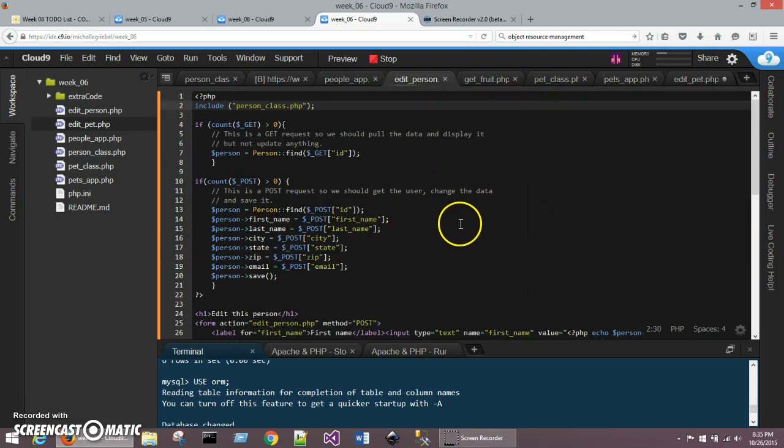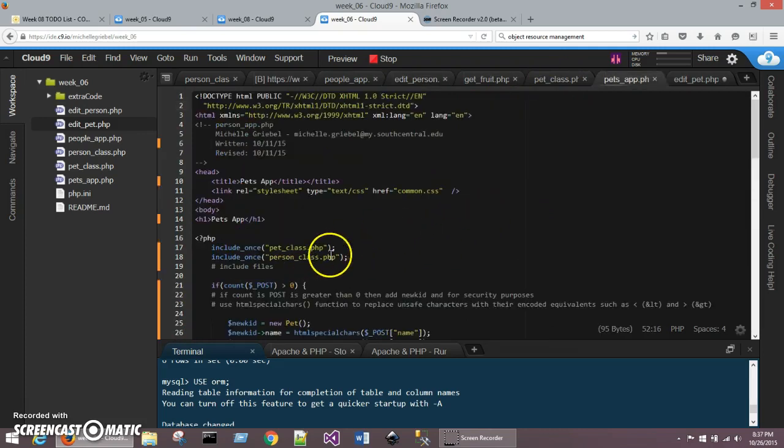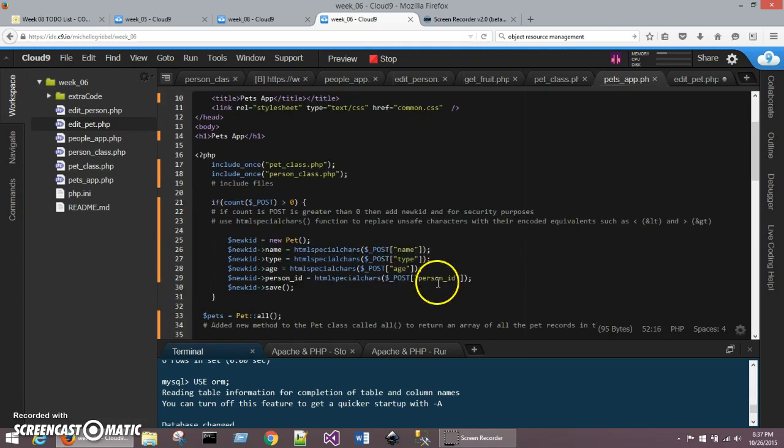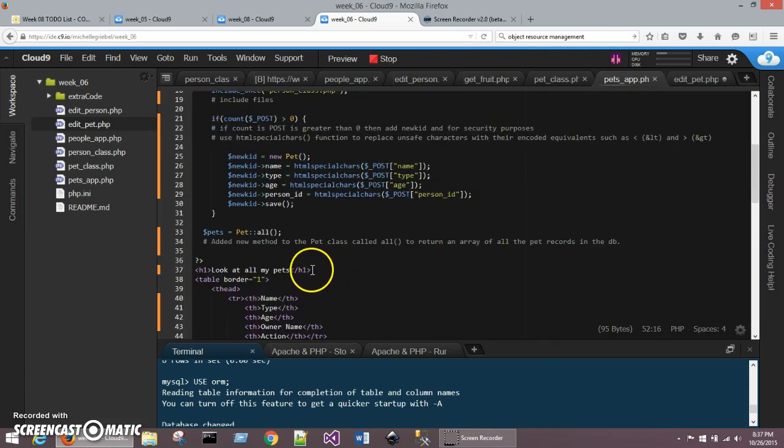And then this one, on the Pets app, we included the pet class and the person class. And if count is greater than 0, then add new kid. And then we use the HTML special chars function to replace any greater than, less than sign characters.